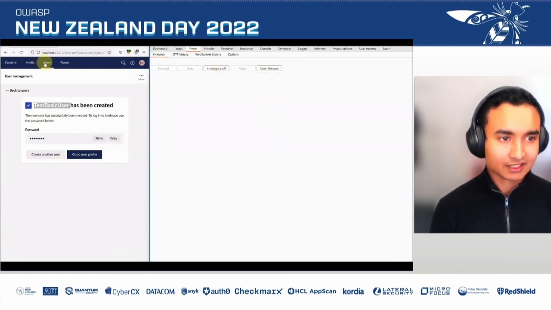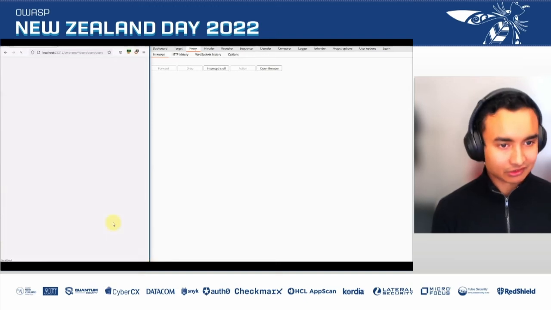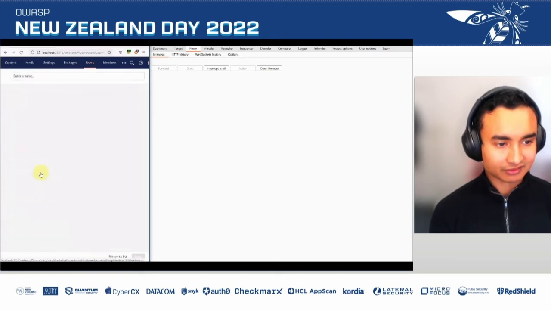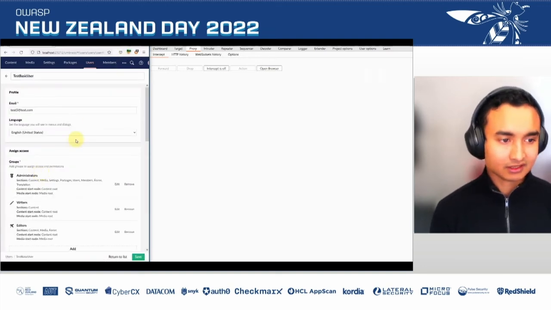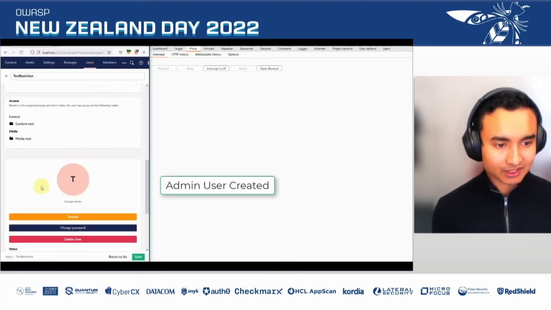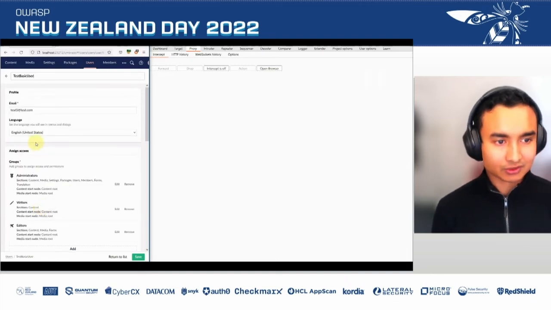Stop intercepting traffic. However, if we go back to the user page, that user doesn't exist. As we discussed earlier, the admin user doesn't show up because the user manager doesn't have enough permission to see the admin users. However, let's log in as the admin user itself. And here we can see the user. If we want to confirm if it's part of administrator, we can see the group it has access to. So the admin user is created, and even though the front end says we can't, we could actually do it.